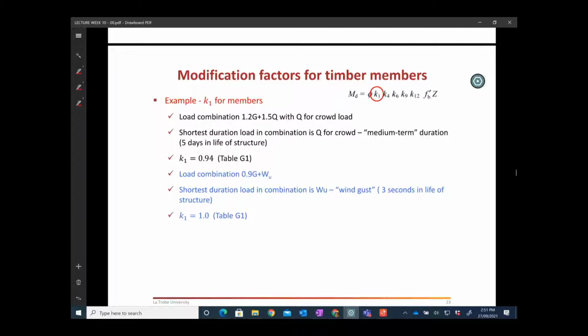And for load combinations with wind load, you have only 3 seconds, because you don't have a beam where your wind load will stay more than 3 seconds, right? Wind generally comes and goes. So in that case, the standard just wants you to design with K1 equal to 1, because wind does not affect it that much like your dead load and permanent load.